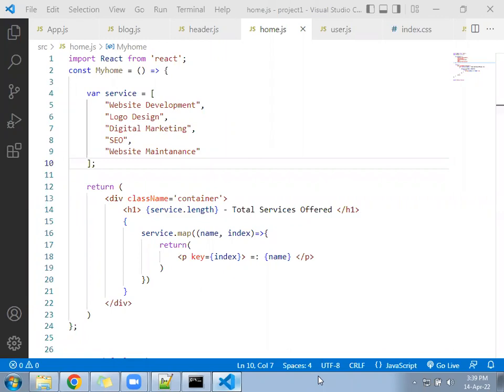Cell padding, P is capital. Cell spacing is capital. Which is class, in which file? My user component. It should not be only class; it is className. There the name is capital.